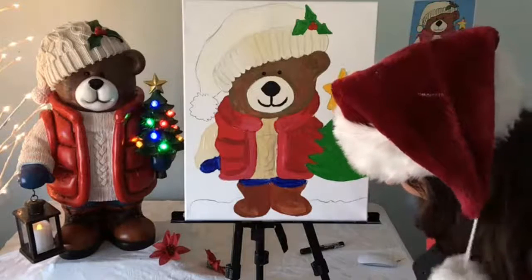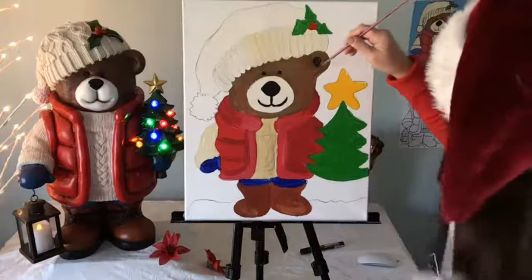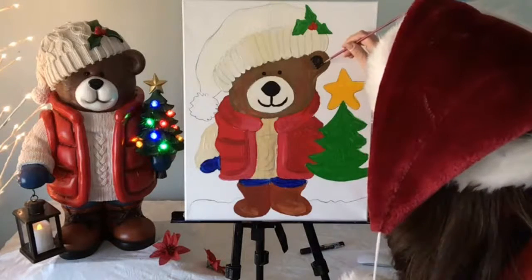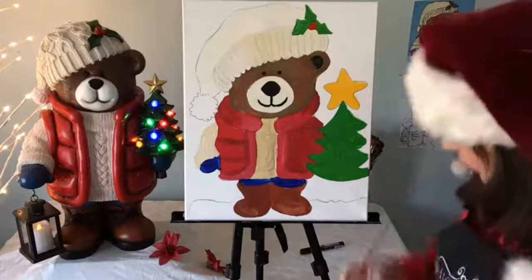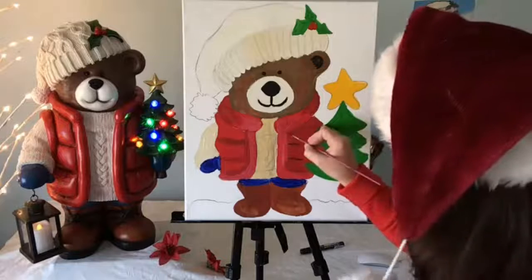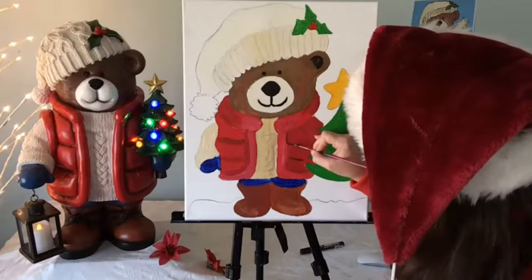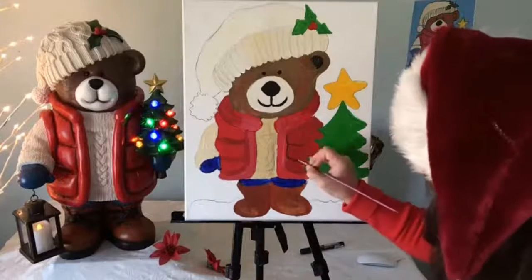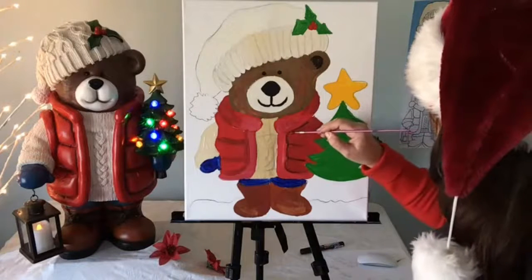I can make the inside of the ear a little bit darker. I don't want to use pure black. I think that would be too dark. The inside of the ear is a little bit darker. He looks so much better with eyes, doesn't he? Oh my gosh. You guys can outline everything. I wanted to do some lines in here with this jacket, just so you could see the details, right? So anywhere it got too close in color and you lost the line, you can go back into it.